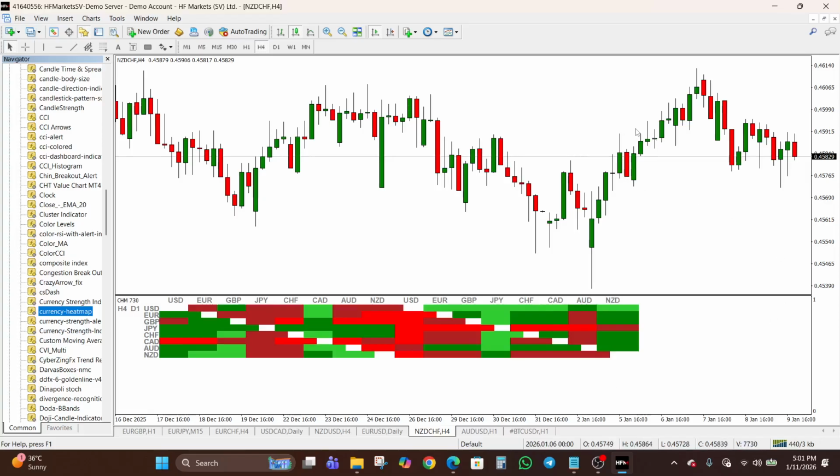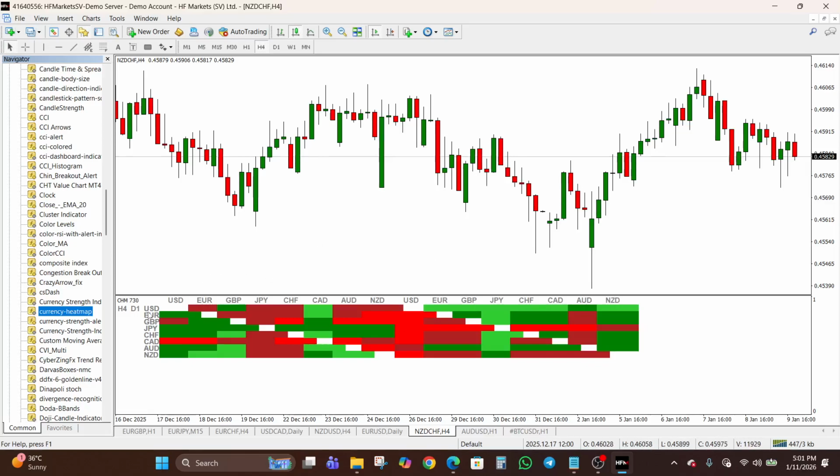So this indicator is a heat map indicator, as the name implies, of course, and it is designed to display real-time currency strength and weakness in a heat map format, as you can see. So you can instantly identify stronger and weaker currencies.